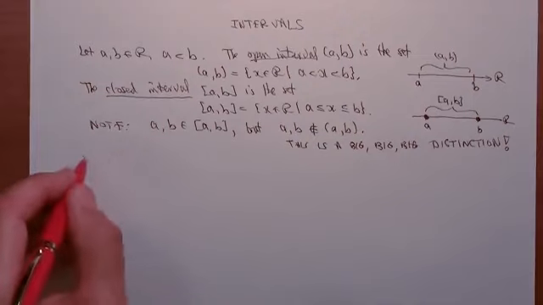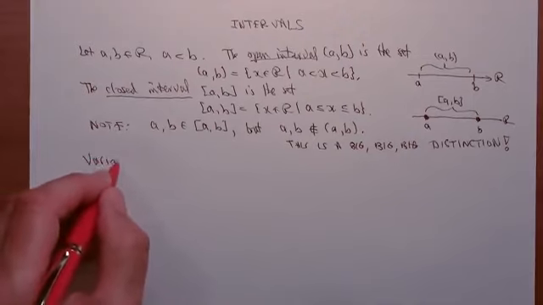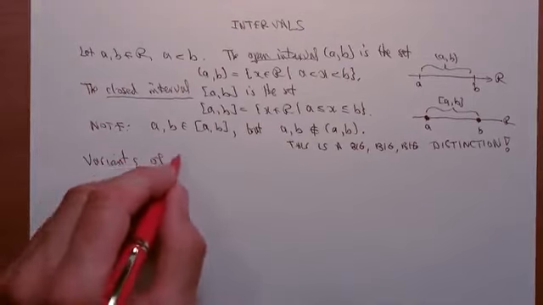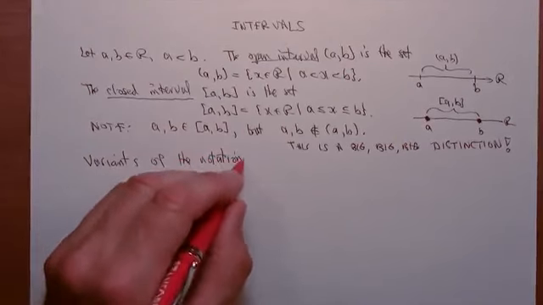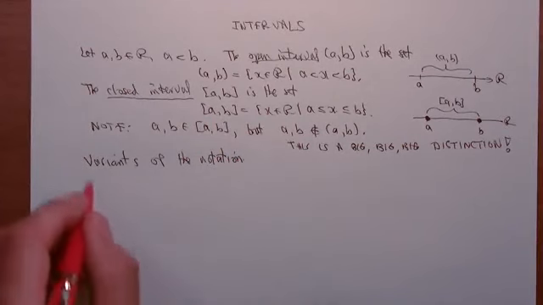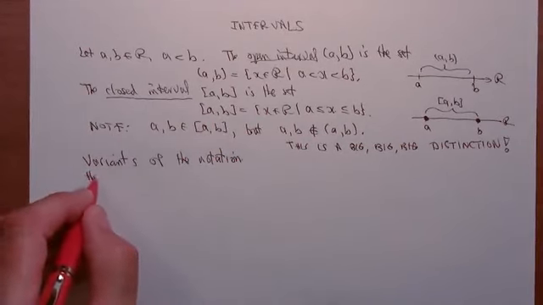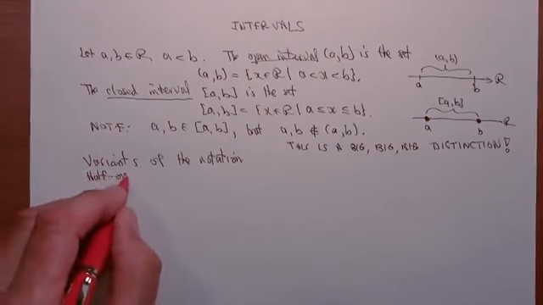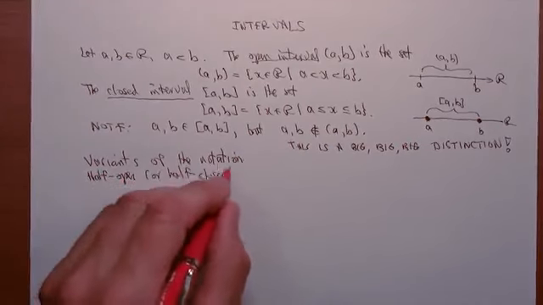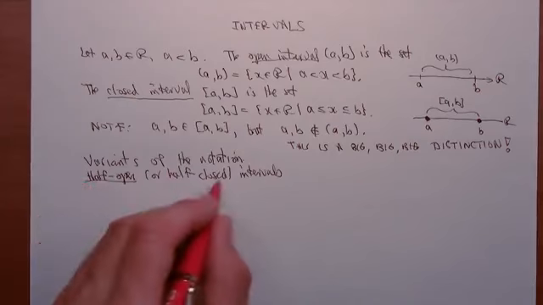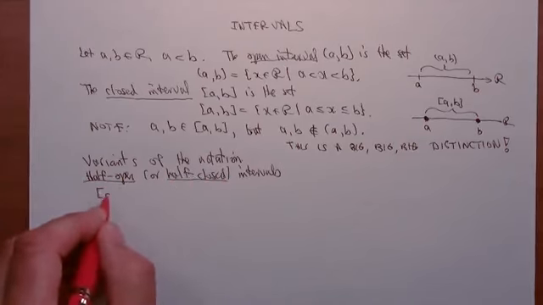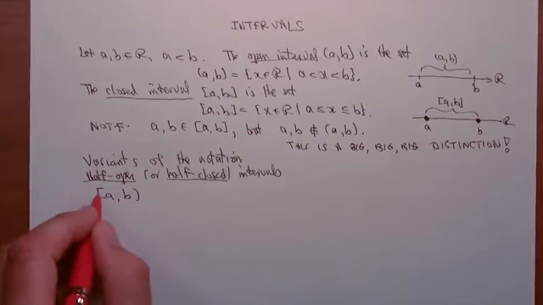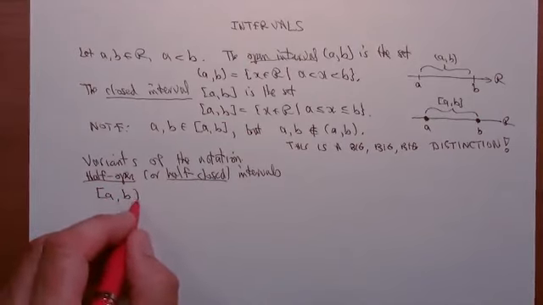There are some variations on the notation. Let me give you those. I'm not doing any mathematics here, I'm just giving you some notation. Okay. One of them is what's known as half open or half closed intervals. So we have half open intervals or half closed, they're the same thing really. Such as [A, B), where that's closed and that's open, square bracket, parenthesis.